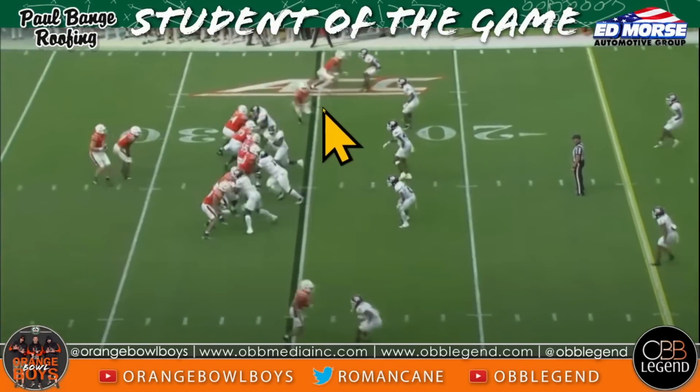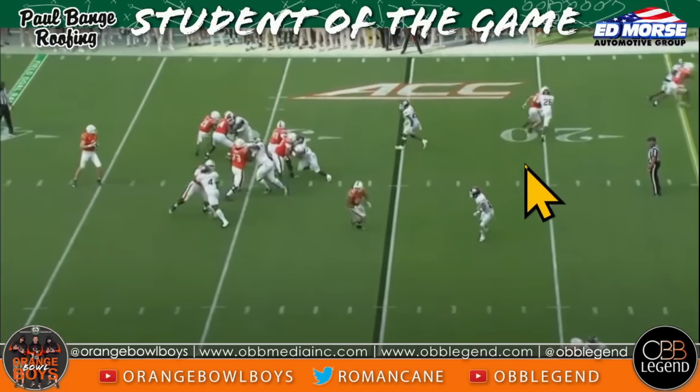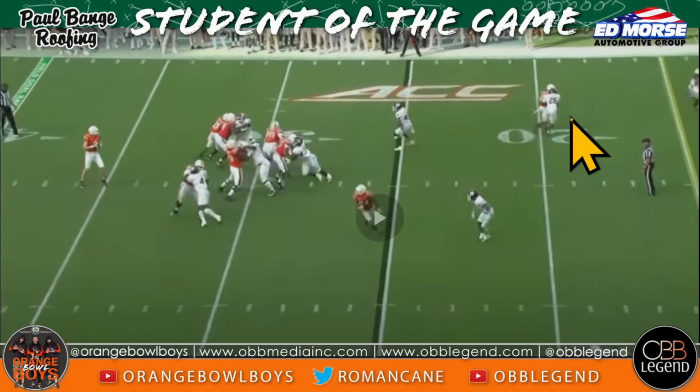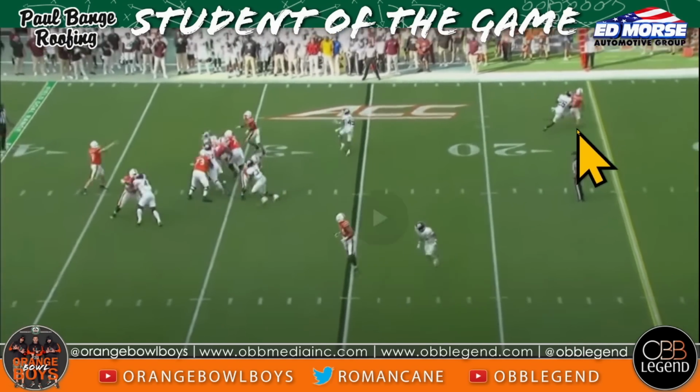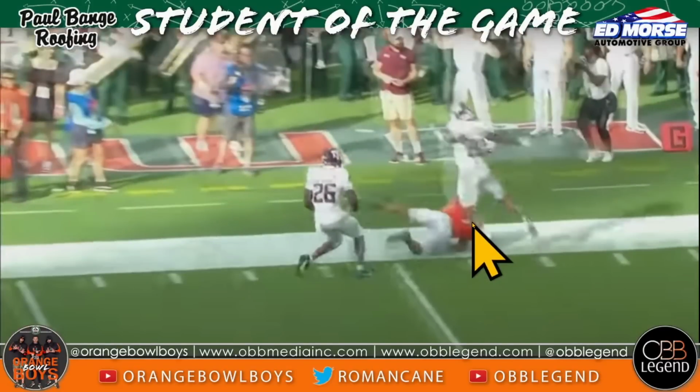Okay, look at Xavier coming in selling a shallow cross. And then, no, that's not your traditional route tree route. That's not like a 2, a slant, a 4, a curl, a 6, a post. Kind of a double move there. And you know what? It worked because holding, right? Again, Mama wore his shirt, Tyler Van Dyne's. I know she named him Van Dyke, but that was another Van Dyne.